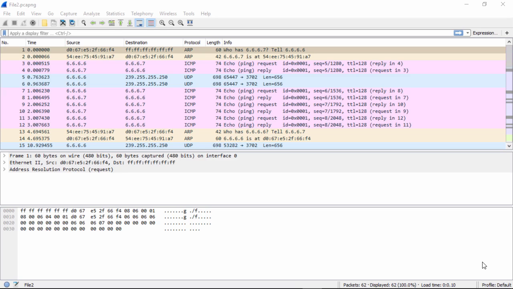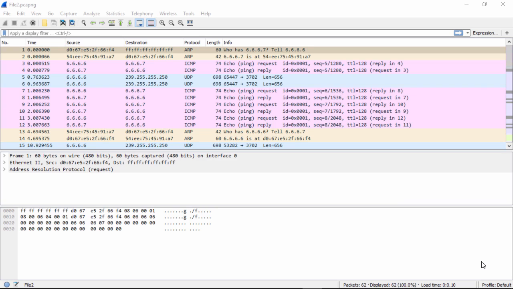In this section, we're going to return to our file 2 capture file. And within this tool now, we're going to use this powerful capability of Wireshark to display the packets with a filter. So once you open Wireshark, you can open your file 2.pcap.ng file, as I have here on my screen, and you can walk through the exercise together with me.